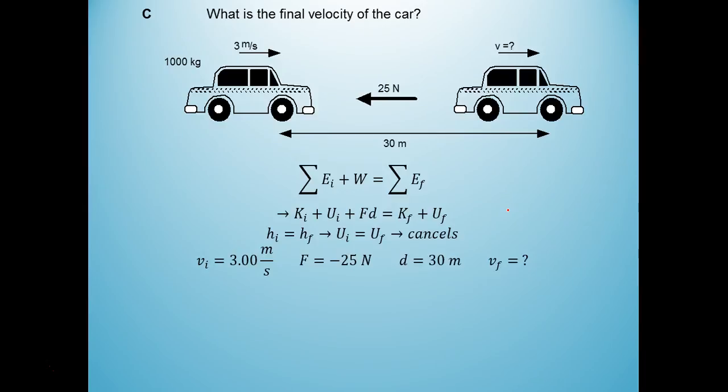So now we'll write down our givens and write out the fact that kinetic energy initial is 1/2 m v initial squared, that work is force times distance, which we already did before, and the kinetic final is 1/2 m v final squared, having already canceled our U initial and U final terms. And I'm going to do this the good algebra way, and we're trying to solve for the final velocity, so that means we're looking for v sub f. So it's embedded in this term, so we're going to multiply both sides by 2 to get rid of the half. We're going to divide both sides by m to get rid of the m, and then we're going to take the square root of both sides.